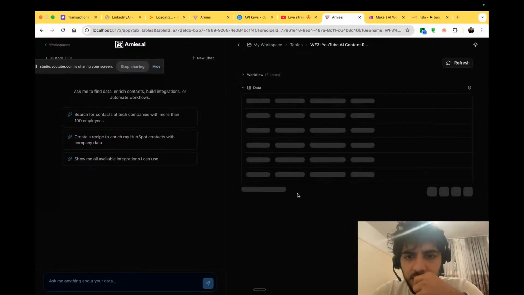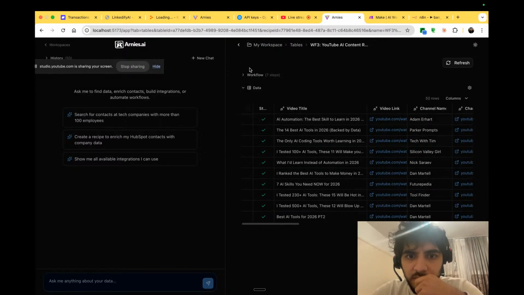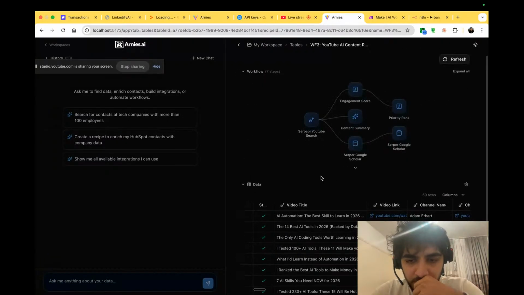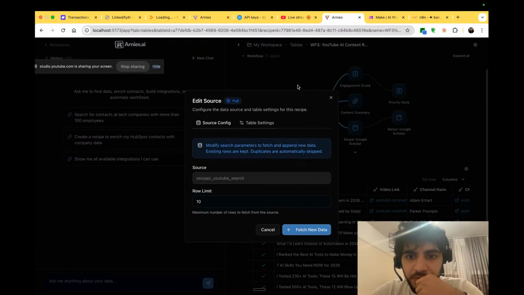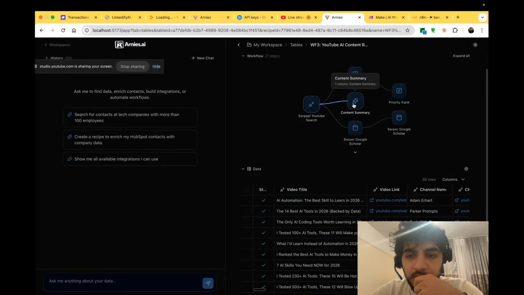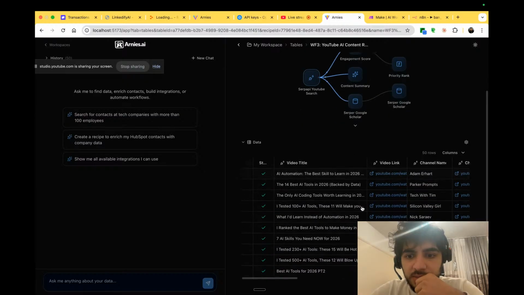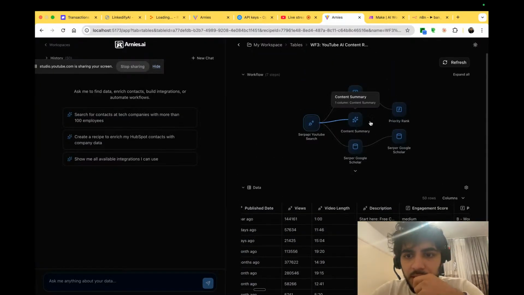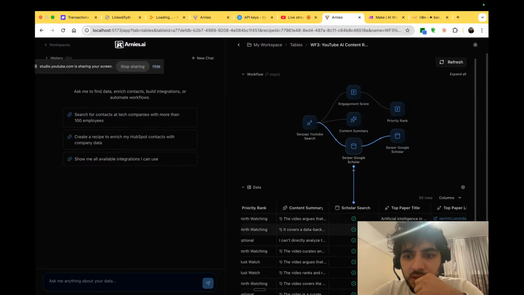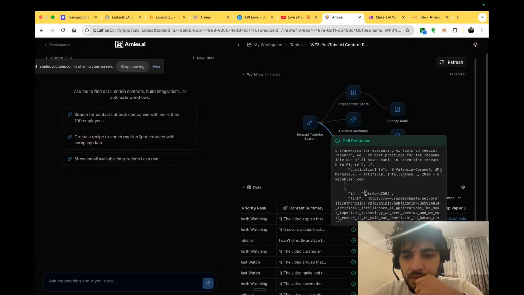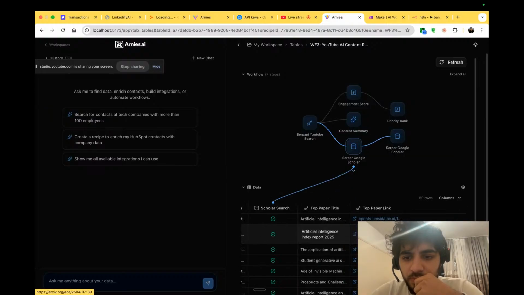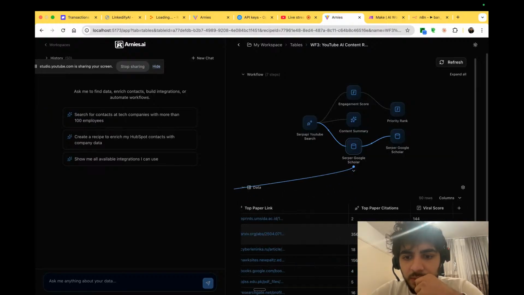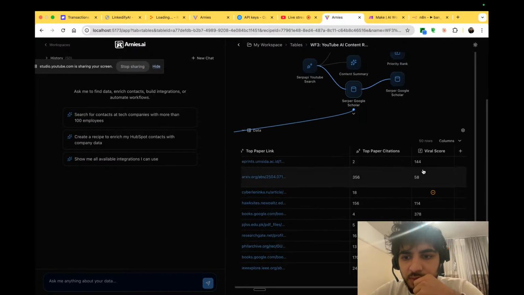Just to show you guys what's going on here. This is a workflow that we created with our tool that anyone else can create, which extracts from YouTube SERP API, an API that we used. It gets the content summary from here, and then it gets the SERP Google Scholar, the top paper title, top paper link, and of course a virality score.